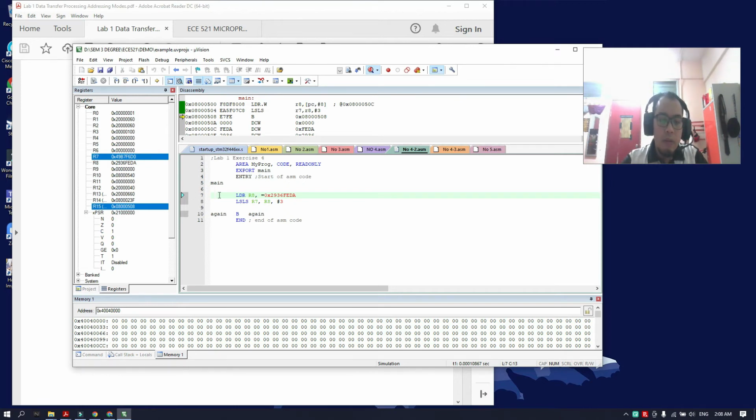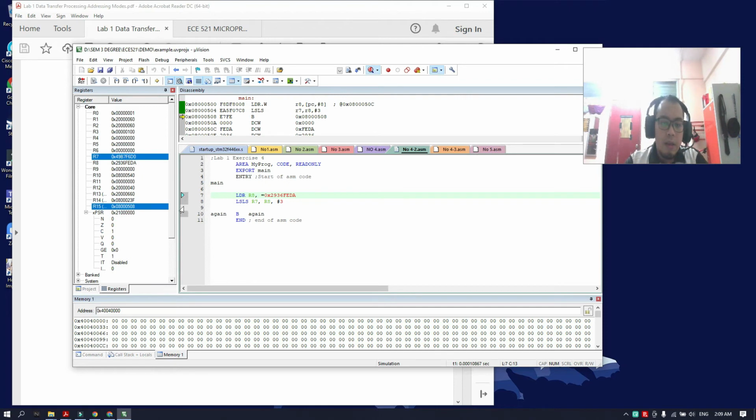left shift happens here, where the bits of R8 are being shifted to the left, and the empty space at the LSB is being replaced by zeros, zero fills, because the value of A from hexa into binary is 1100, and because they are not affected by the LSB or the MSB, the instruction LSLS only replaces the empty space with zero fills.